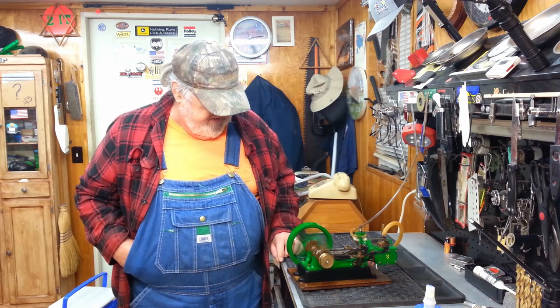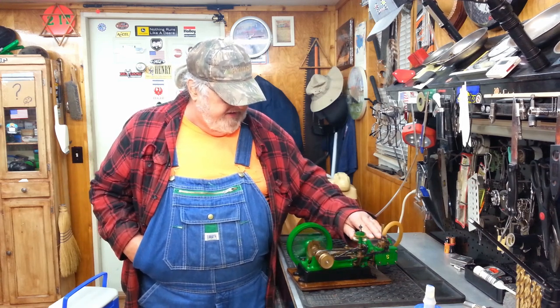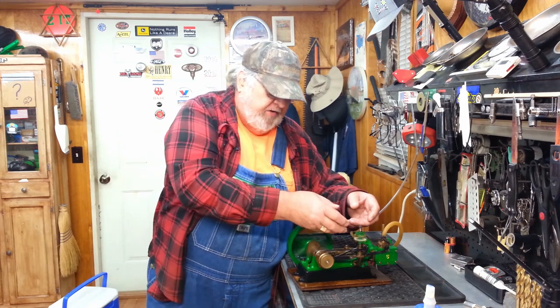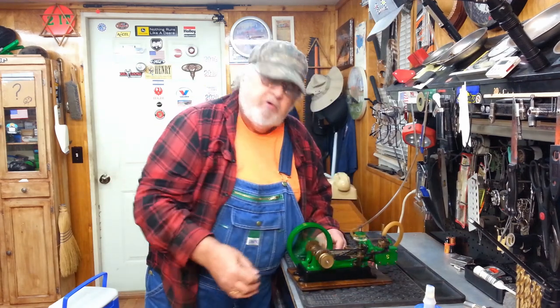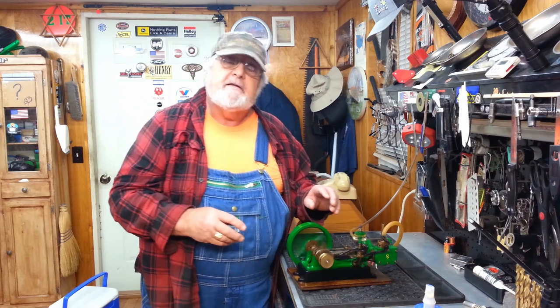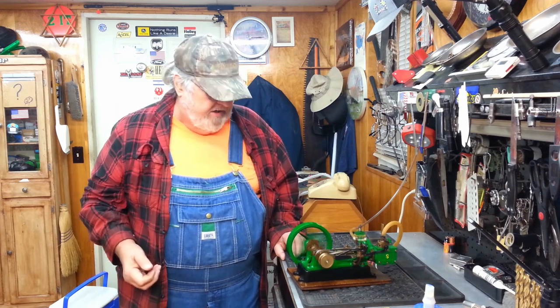This is my bigger one. I got a smaller one. We'll get it out someday, but this is one I wanted to tell you about, the balls to the wall. These centrifugal balls, as they swing out, they move this little rod right here that works the governor. And as they go up, they cut the air pressure off. Otherwise you'd get so much air pressure, it'd be like a diesel running. If you don't cut the air off of a diesel and she's getting fuel, she will run away.